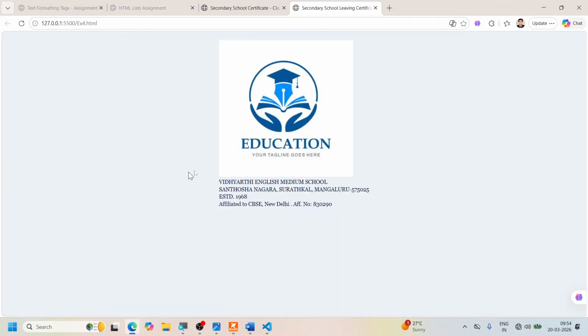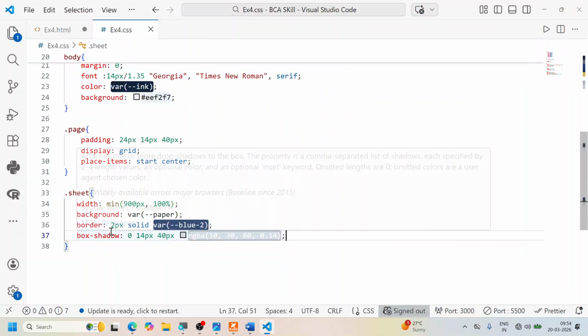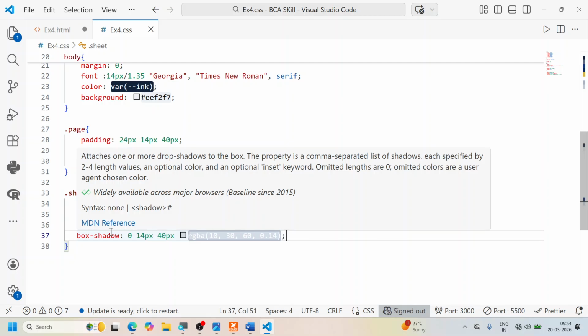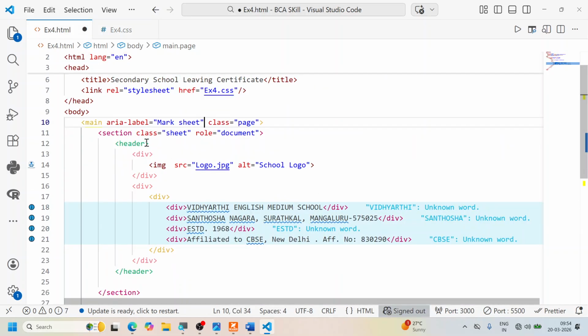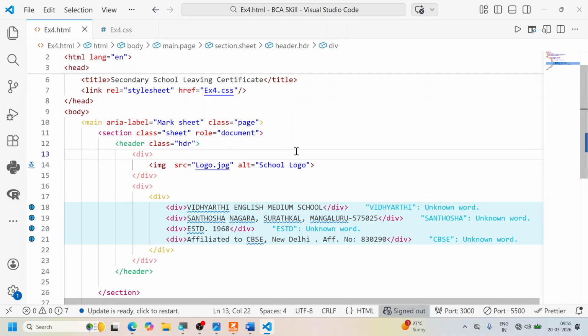So let me go here slightly. You may not find anything visible here because we have not touched the part over here. Let's go to the next header that we were talking about. In the header that I was talking about, let me put a class for that. I'm going to call this the header, because we have to start formatting each and everything now, so let's go ahead with the header formatting. Okay, so we will start with the header.